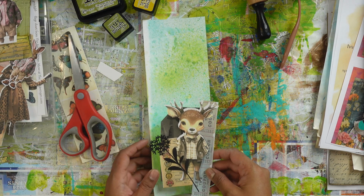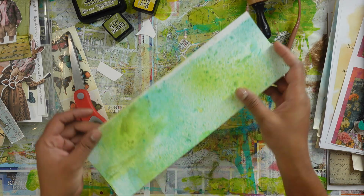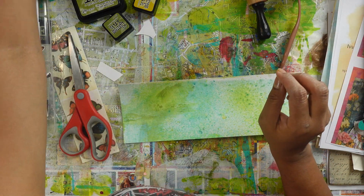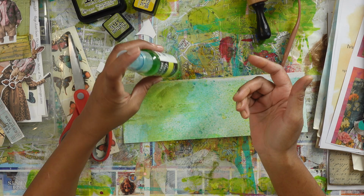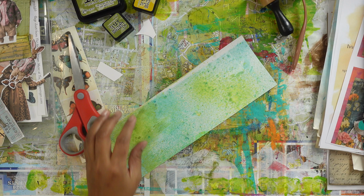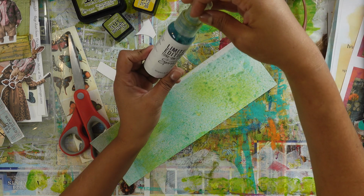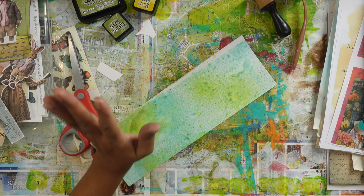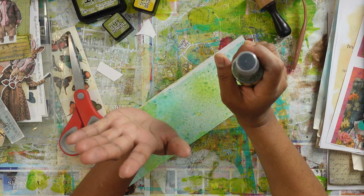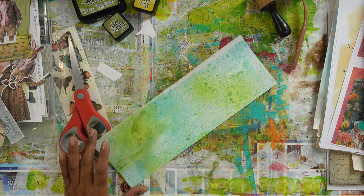So tag shape is nothing fancy. If you have any papers like this, I spritz it with the Hero Arts two-tone spray, and then I use the distress inks also. On distress sprays, I think I use this one and this one, but you can use any spray you have. You can use oxides and just spray it and you will get the paper.